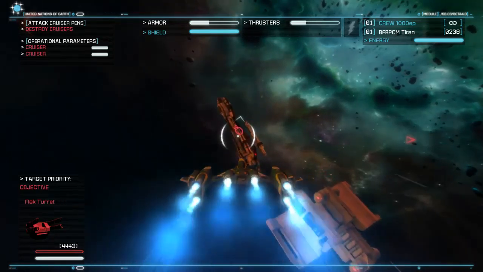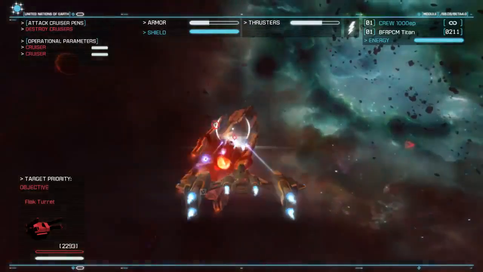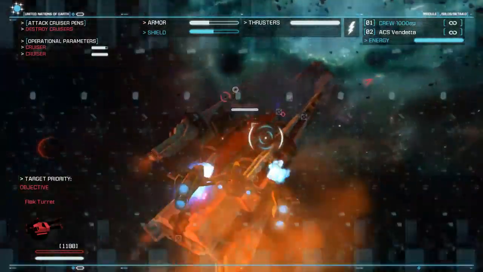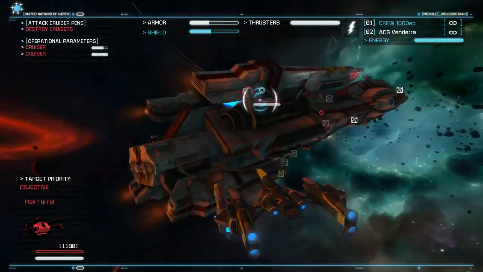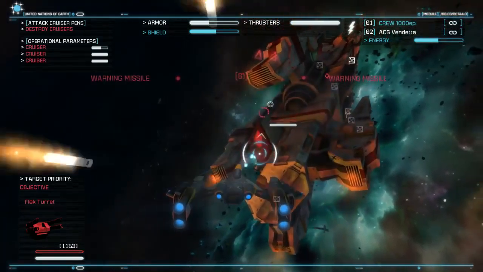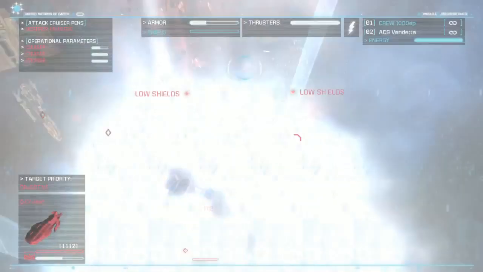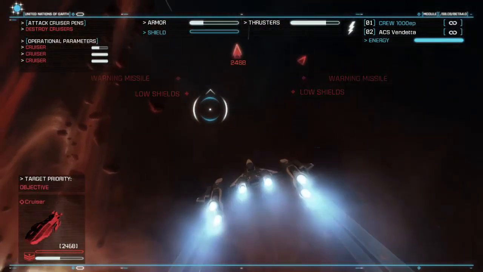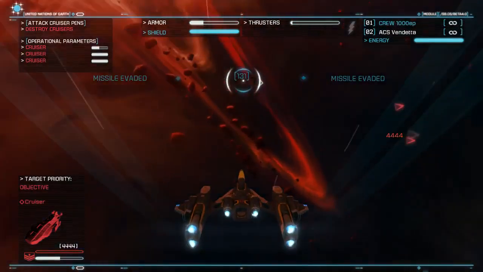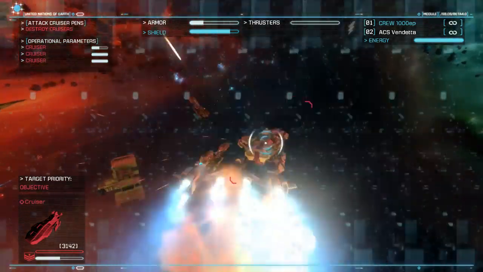Switch over to these and see how much damage I can do with this. If they even do any damage, because it wouldn't appear so. There goes my shield. Make a run for it. Quick save. When I can quick load, that would really help.